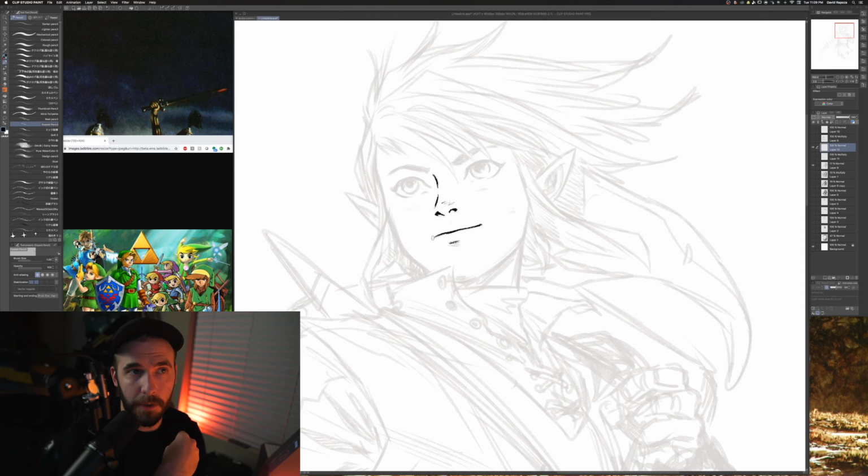So I just got rid of what I had done before, and I'm doing that over again because I just didn't feel like it looked very good. It didn't have the texture I wanted. And you'll see just how much quicker this comes together because of that.